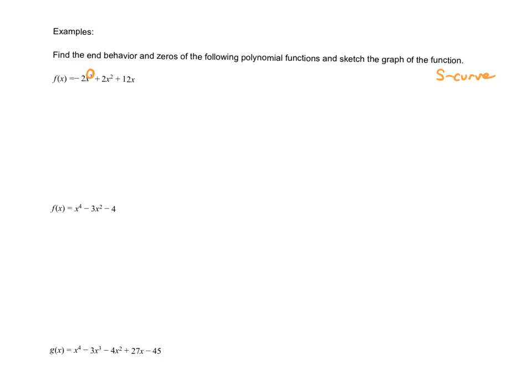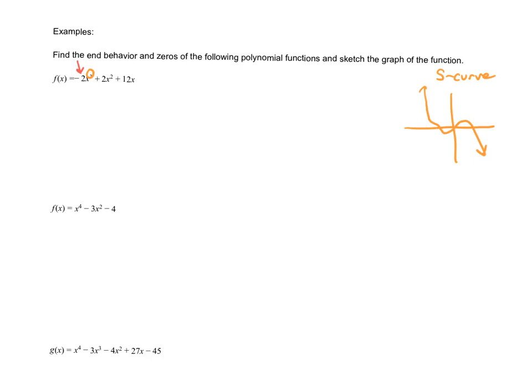So when I'm trying to talk about what the graph looks like, I know that it's an S-curve, and I know it's going to be turned upside down, probably something like this. Now, the reason I know it's turned upside down is we have the negative in front. If you have a negative in front of your leading term, it's going to basically be flipped. Instead of going up, it's going to go down. And a parabola, instead of pointing up, it's going to go down.